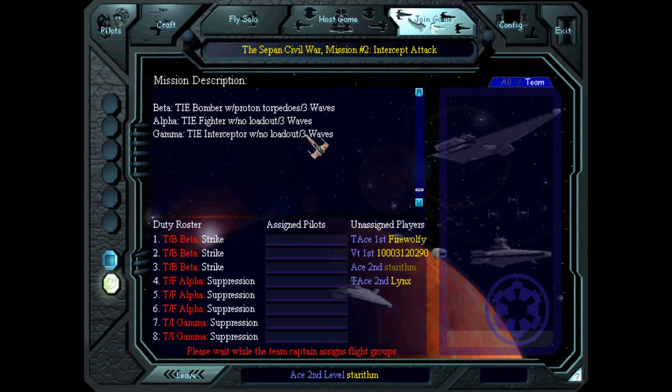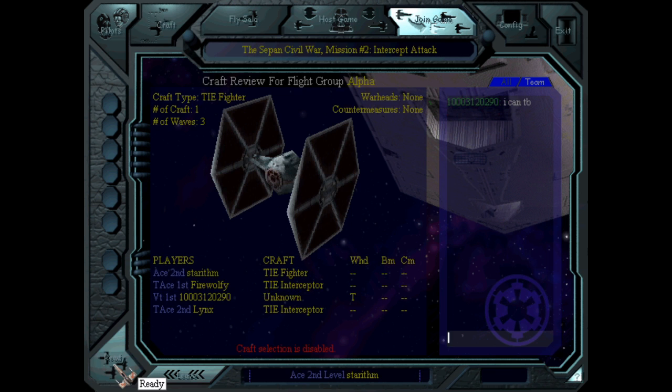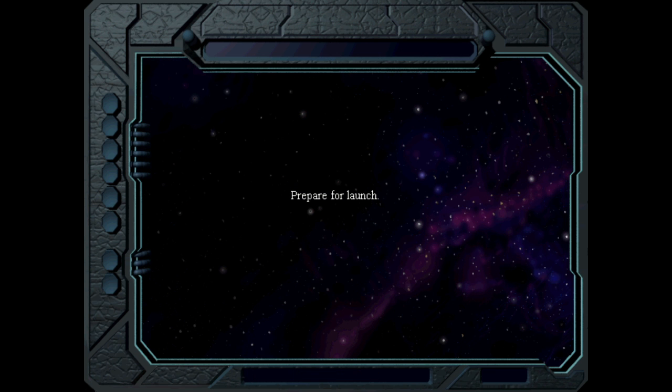Right, what are you guys all taking? TIE fighter? Well, at least one person's going to have to play TIE bomber, it looks like. All right, then put me on Gamma. On Gamma as well. You'd think Alpha would have the interceptors and Gamma would be TIE fighters, but apparently not.